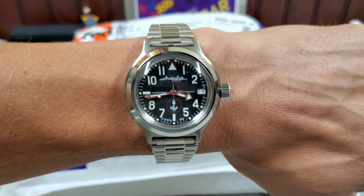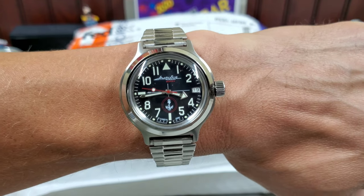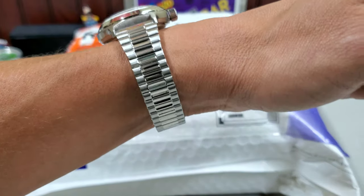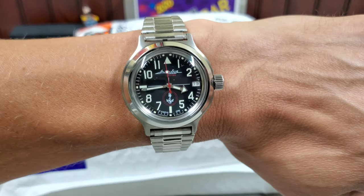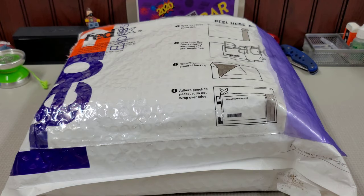Wrist check — I'm wearing my Pilot. This is actually a Vostok Amphibia. What you have here is a 39 millimeter Pilot watch with 200 meters of water resistance on a Spydel Twisto Flex. I'm going to take your grandpa style — no, for real, ask your grandpa if you can have his hand-me-downs.